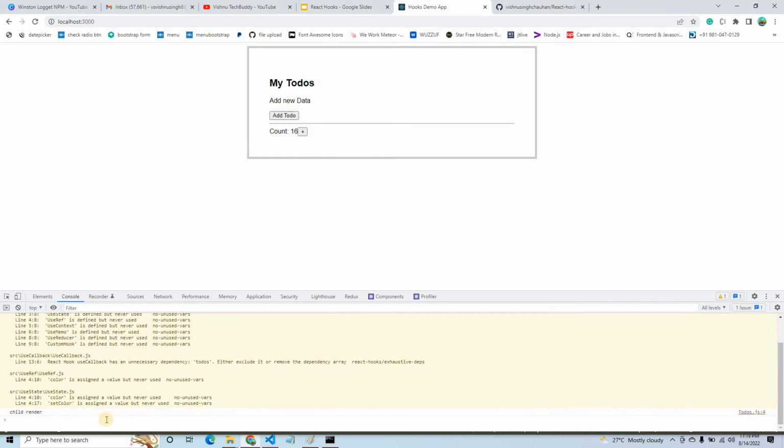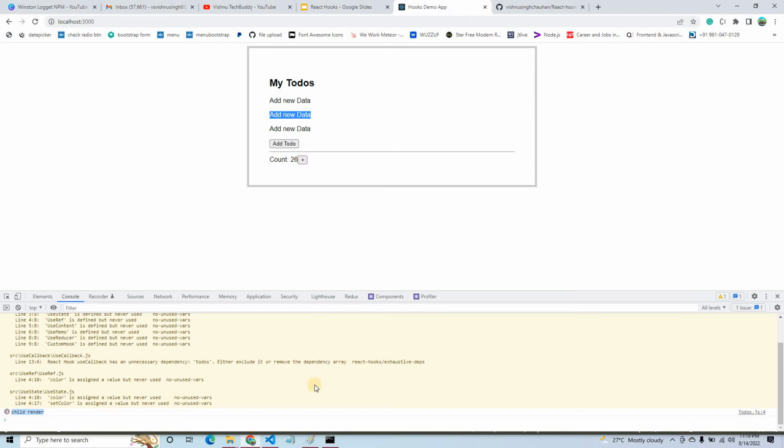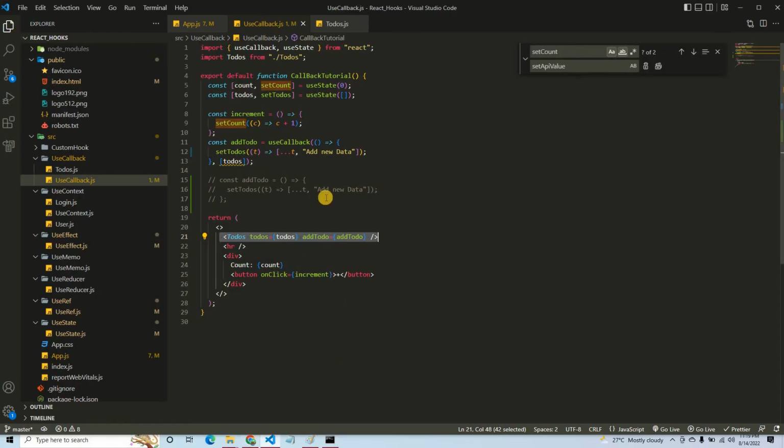Now this child component re-renders. Only when I add a new to-do will this to-dos component re-render. If I increment the value, no child component re-renders.